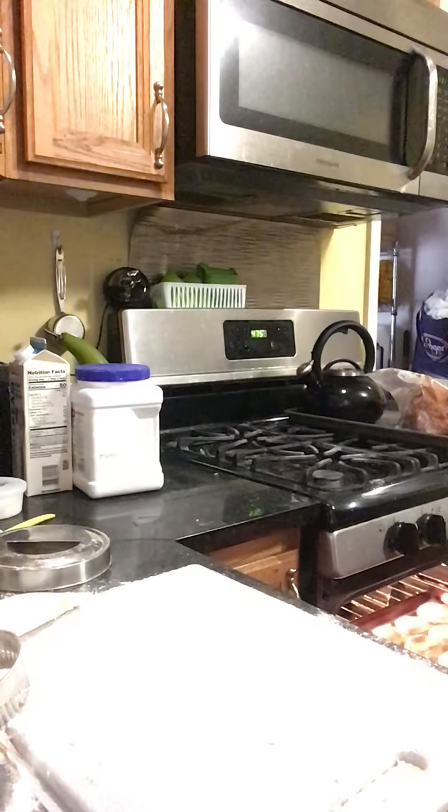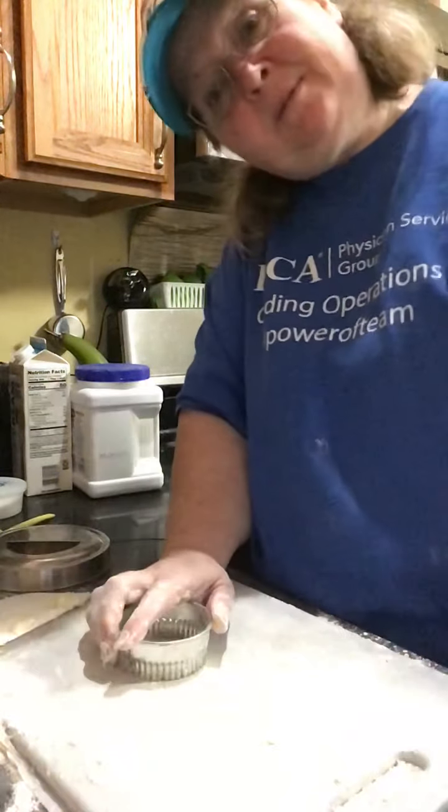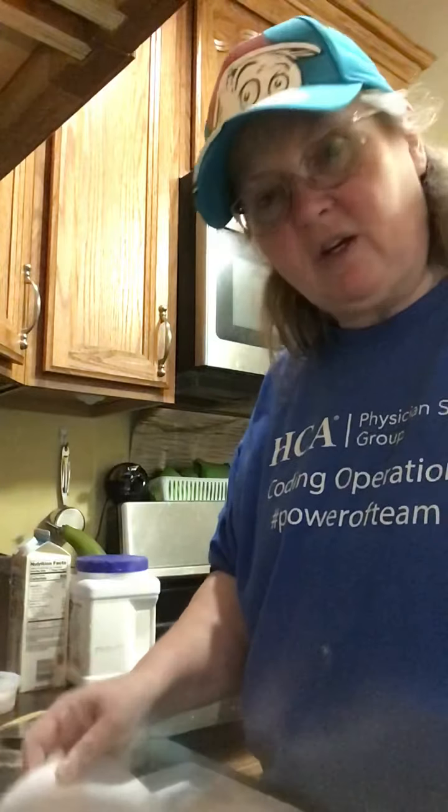Now they're on the prepared pan. If you don't have parchment paper, just butter the pan well. We're going to pop them in the oven — I do them on the top rack so the bottoms don't burn. We're going to look at them at 10 minutes, because it'll be about 10 to 12 minutes depending. I'm setting it for 9 minutes because my oven is starting to be temperamental. You don't want to keep opening and shutting when you're baking, especially because you're letting all that heat out. And while that's baking, I'm just going to clean up.